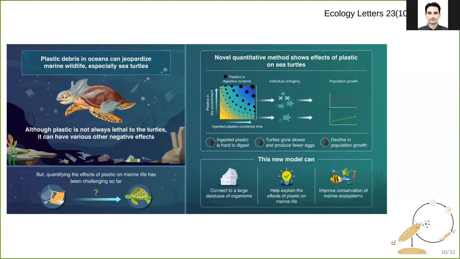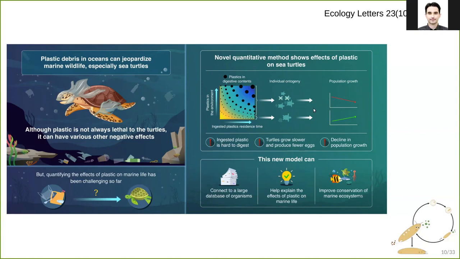Yet another thing is connecting different levels of biological organization. Here we see a marine turtle that oftentimes mistakes plastics for food. Plastic doesn't have any energetic value for the turtle — it competes with food for digestive capacity. Depending on how pervasive plastic is in the environment and how long it stays inside the digestive system, we can have different outcomes: individuals can be smaller because they assimilate less energy, they may even die, or they may grow and reproduce. But the question is whether population growth remains positive — if not, the population will decline long-term.